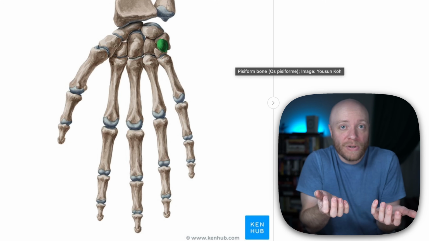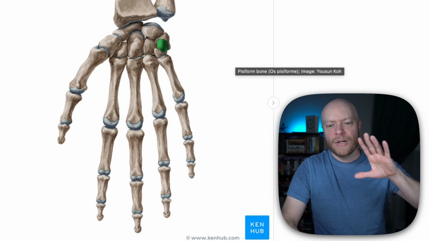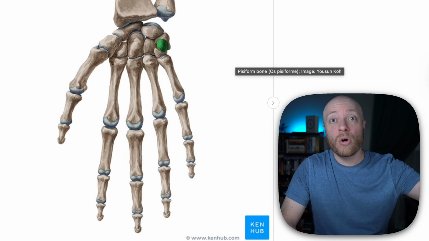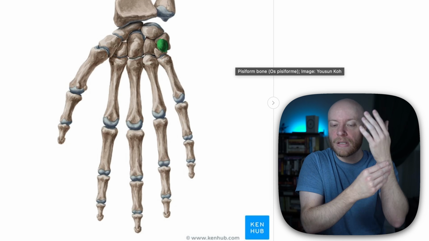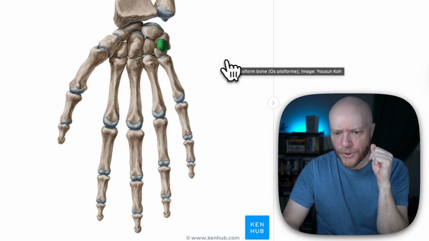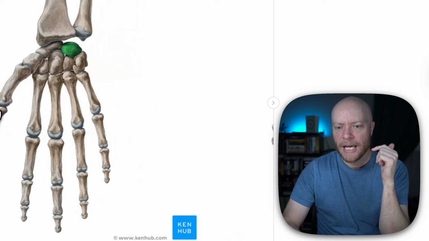It's very spherical. It's just like this little globe that's going to be right in there. And again, by the way, if I wasn't clear on this, we are looking at a palmar view, right? You're looking at the palm here, because we're going to be able to see this on the dorsal side as well.